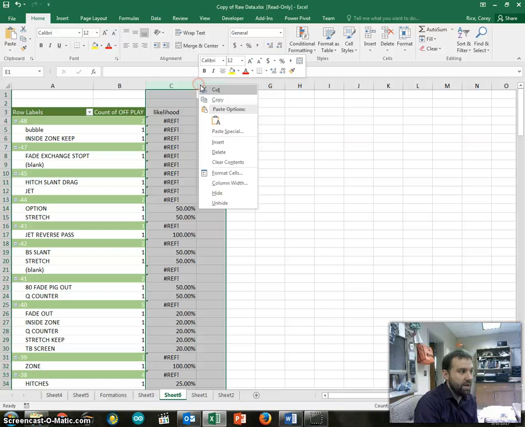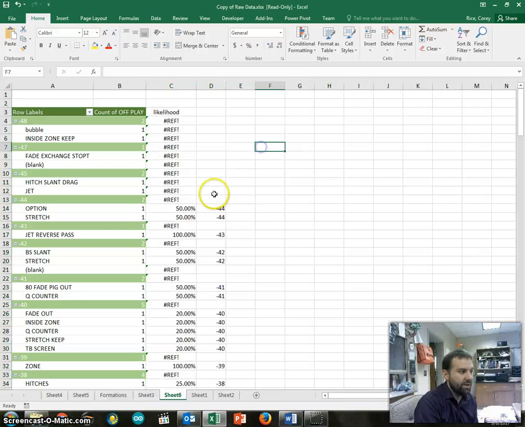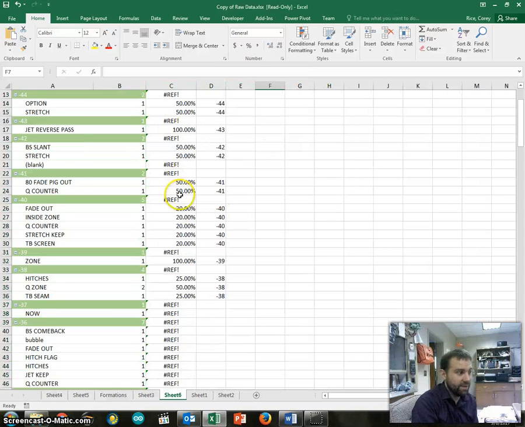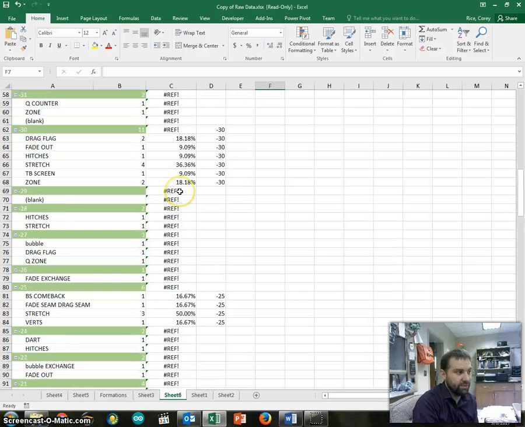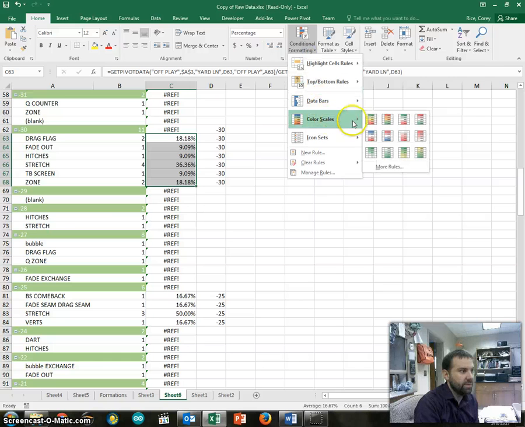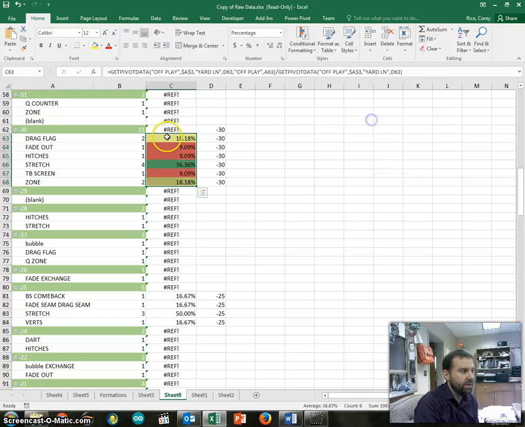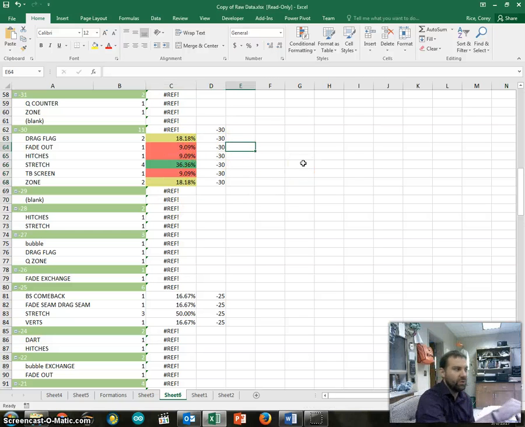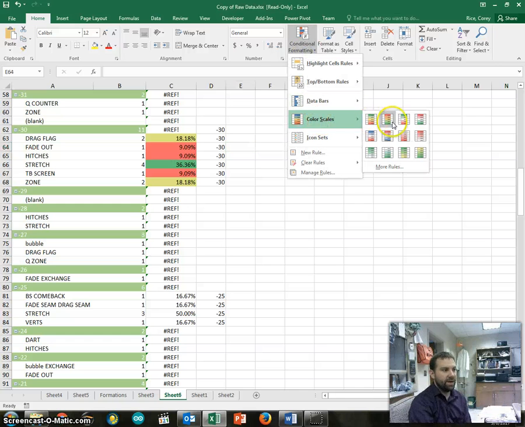That's fine with me. And I can unhide all these, type in all my yard lines, and then I can get a full set of percentages for all of this, which could be useful. Maybe that's a little bit easier for me to see than the numbers, a little easier to make sense of. I could also do something crazy like this and then do conditional formatting and say like, well, this is the green is the most likely to see and red is the least likely to see, and now you can sort of visually assess that for the negative 30 yard line by using the conditional formatting color scales. So you can set things up nice and quick to have a real quick evaluation.